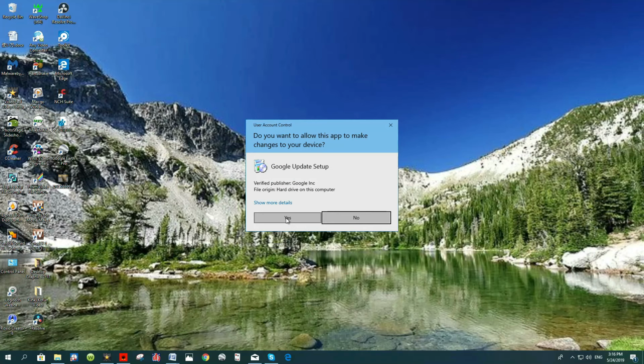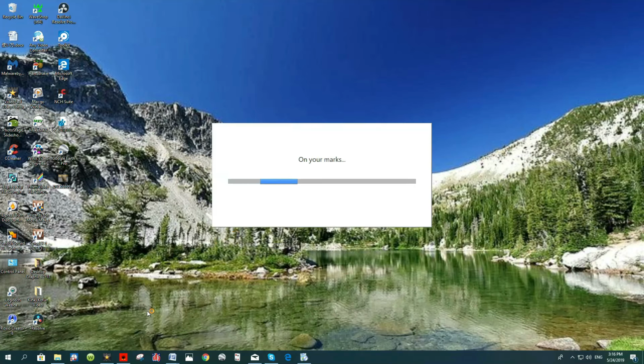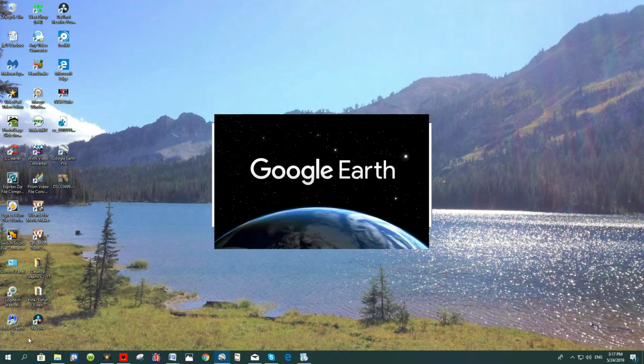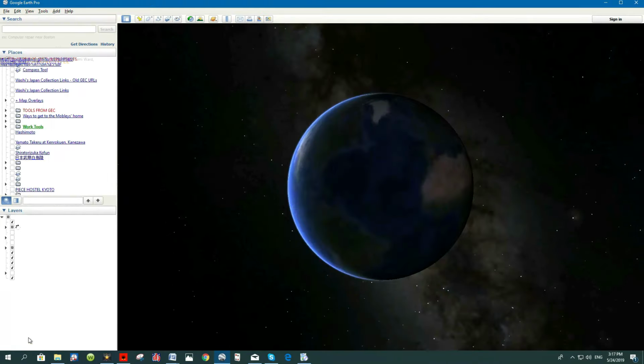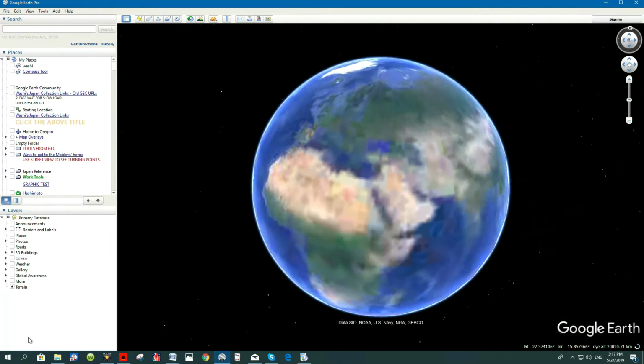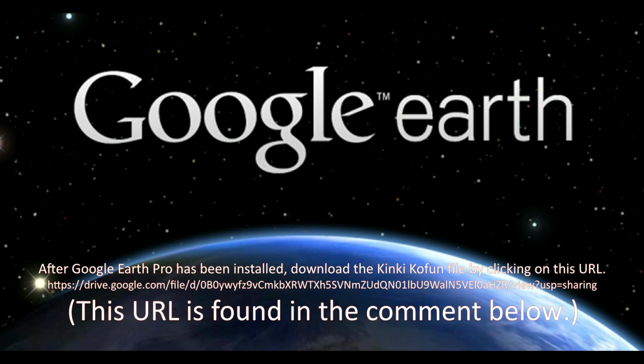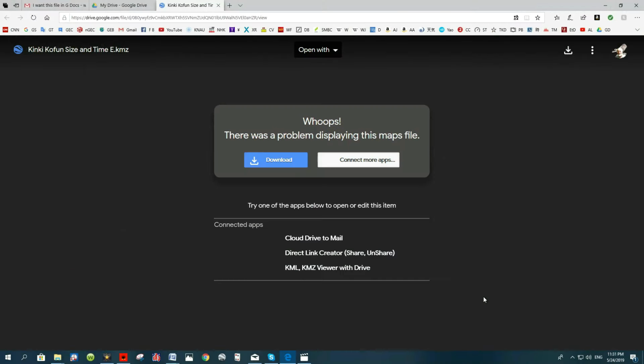Click Yes when asked if you want the application to make changes in your computer. After Google Earth Pro has been installed, download the Kinki Kofun file by clicking on this URL in the comments below.